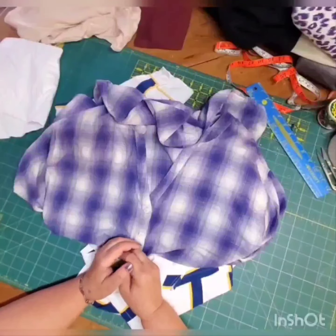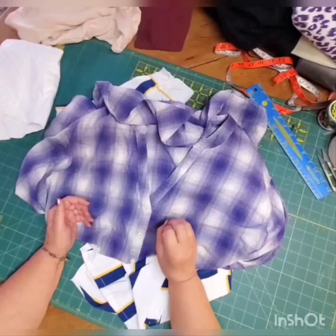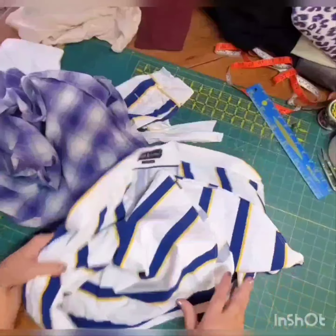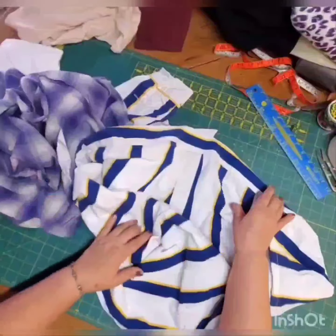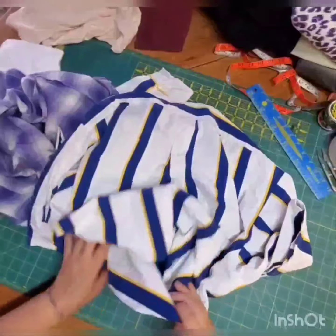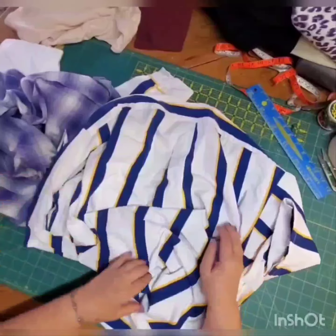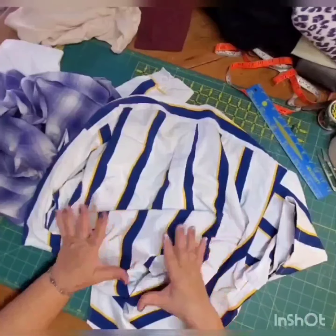Today's video is about the easiest way to turn a men's shirt into a ladies' blouse. Why go after men's shirts? Because there's more quality in men's garments these days, especially when it comes to cotton — medium and heavier weight cotton. This shirt we're working on, I got at a thrift store. It's a Ralph Lauren, heavy weight cotton with beautiful spaced-out stripes — just gorgeous.